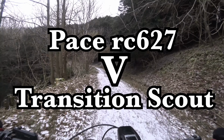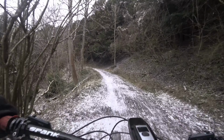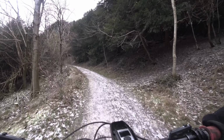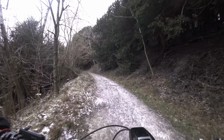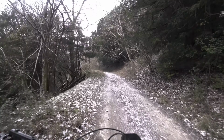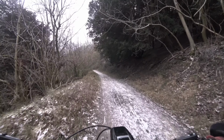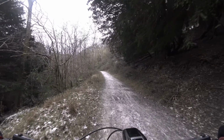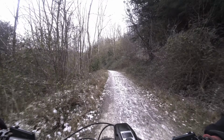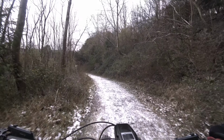I'm out to do a little experiment today. I've always wondered what is faster on my local trails. Is it my Transition Scout full sus or my Pace 627 hardtail? The trails I'm going to ride are both what you would expect each bike to be used for. Kind of enduro, downhill, trail type things. So let's go and find out.